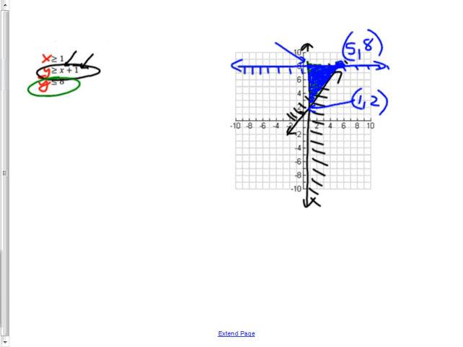All right, now we can spend more time talking about your tests and stuff. So that's the homework for today. Linear programming is the general category. All you're really doing today is graphing inequalities.